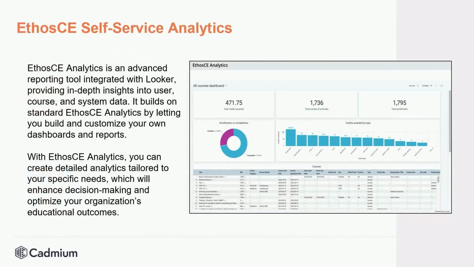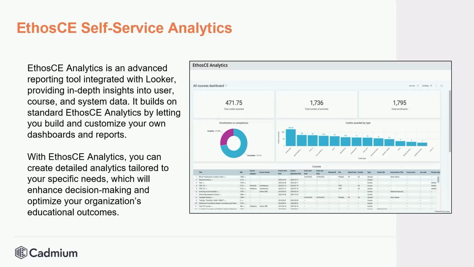All right, we're also going to shamelessly plug Gina in the back. I think one of the questions I had in the roadmap was, what is the one tool that I find the most powerful? Being that I work on both LMS products, no one is ever happy with the reports that they can get. There is always something that they want in a different format, or wouldn't it be better if we could slice and dice it this way? And Ethos Self-Service Analytics does allow you to do that.